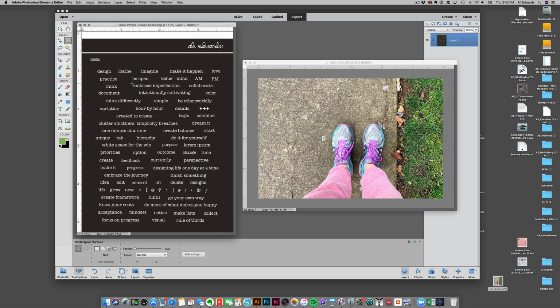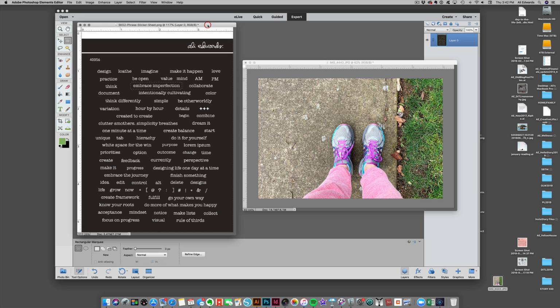We've got a couple different layers happening, and then I'm going to basically make a rectangle. So I'm clicking with my mouse and I'm holding it down. And now you can see what they call the marching ants around that area that's been selected. Next, what I want to do is copy it and then paste it onto my photo.